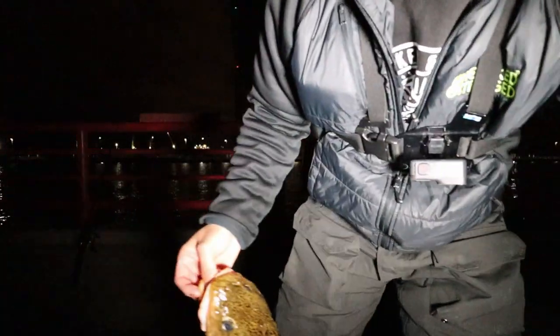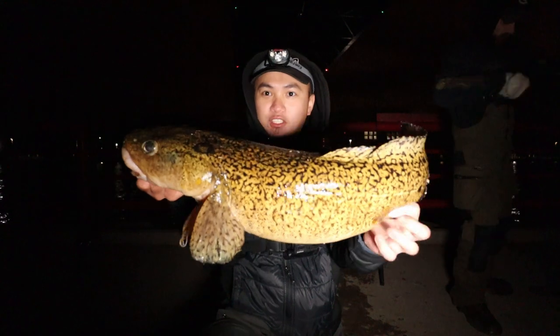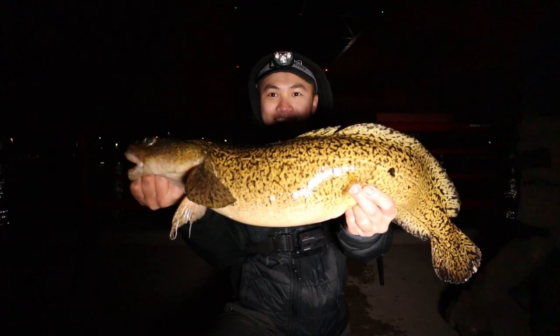Oh my god, this lighting is horrible. Holy jeez! Look at that color right there. That's a nice orange-looking fish. Look at the back on that thing. So that's a nice fish. And we're gonna keep fishing. Right here. Do it again. Got him. Yep.